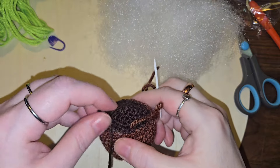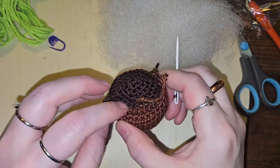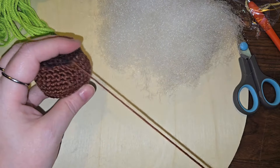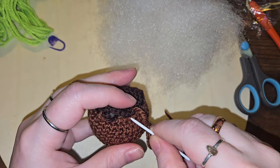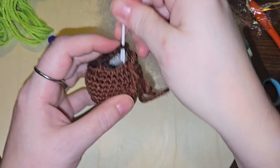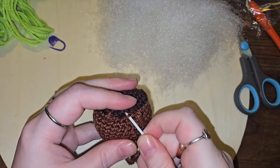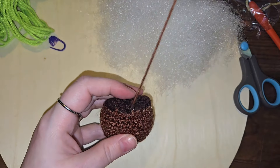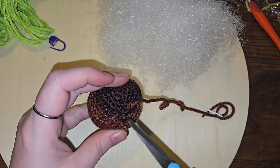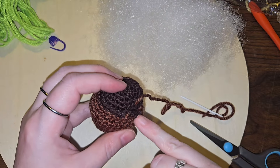Let's actually stuff — I might have should have stuffed that in there before. I'm just doing a regular whip stitch situation here. Stuff the rest of that in there — I might need to use my scissors to kind of stuff that in. Little pinky — perhaps there we go.